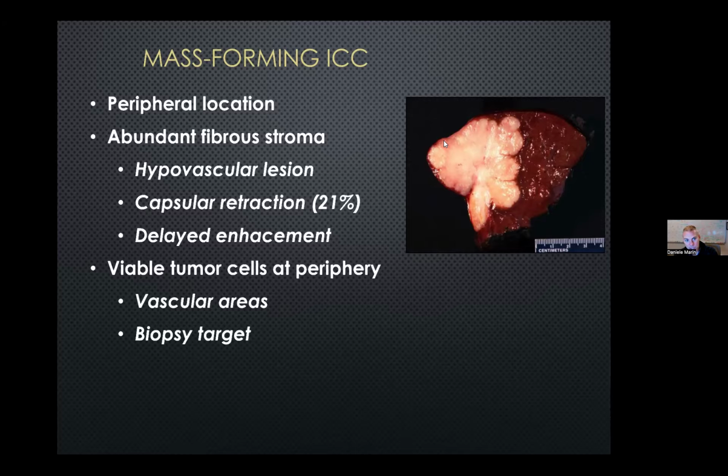You can see the lesion in this example was abutting the liver capsule. And because of the fibrostroma, because of the fibrous component, you can see this kind of white intralesional component. There is very pronounced capsular retraction. When the lesion abuts the capsule, it's very common, almost always you will notice some capsular retraction related to the intralesional fibrous component.